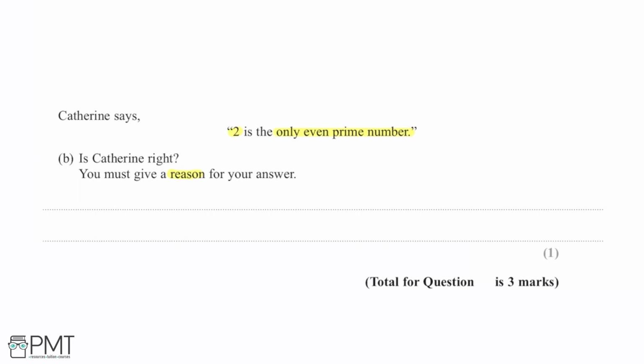So working with the number 2, firstly, number 2 is prime and it's even. And it's the smallest even number as well, just starting to think about this. And then if we look at the fact that it's the only even prime number. Now, a property of even numbers is that they are all multiples of 2. That's their main property. Every even number is a multiple of 2. Now, if every other even number is going to be a multiple of 2, every even number is going to have 2 as a factor of it.